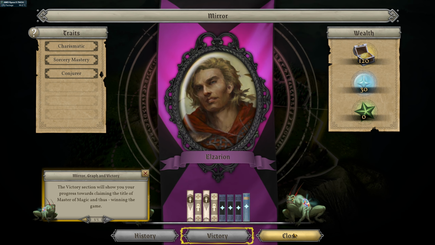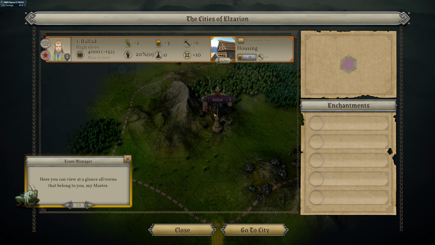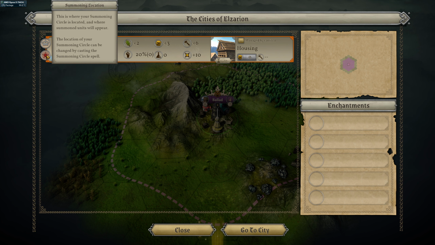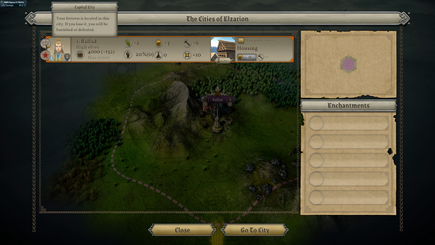Then we have cities. Here you can view at a glance all towns that belong to you, my master. When you click on a town, you can view its location in the world as well as any enchantments that affect it. Very simple, a default kind of city screen shows you what's happening. We're getting plus 152 population, and so on. It shows it's a summoning location. This is where your summoning circle is located, where summoned units will appear. The location of your summoning circle can be changed by casting the summoning circle spell, and it's also our capital city. Our fortress is located in the city. If you lose it, you'll be banished or defeated.